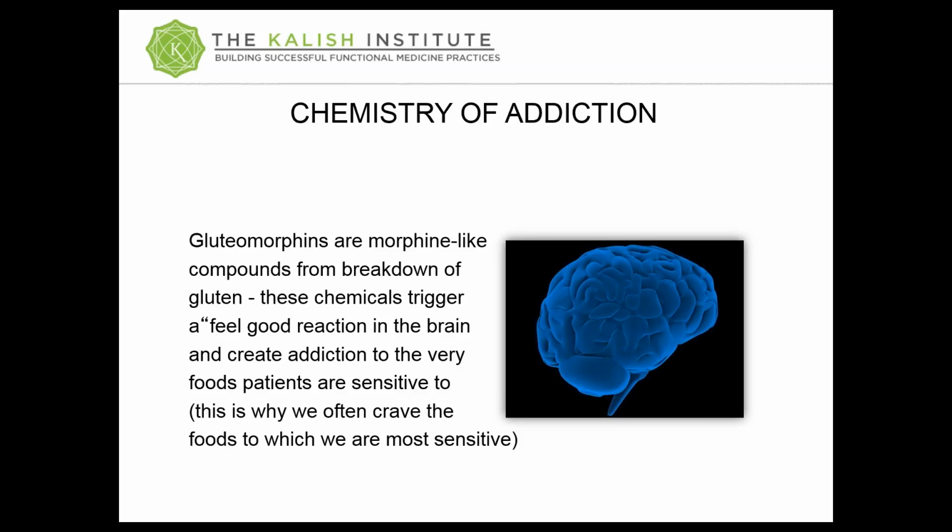Then there's another factor which is outside the realm of our usual patient that we're working with, and this is when you're struggling with addiction, when the person has an addiction problem. So I was in practice for maybe 4 or 5 years before I even realized that addiction was a big problem in my patients. And it was a real revelation to me to understand this.